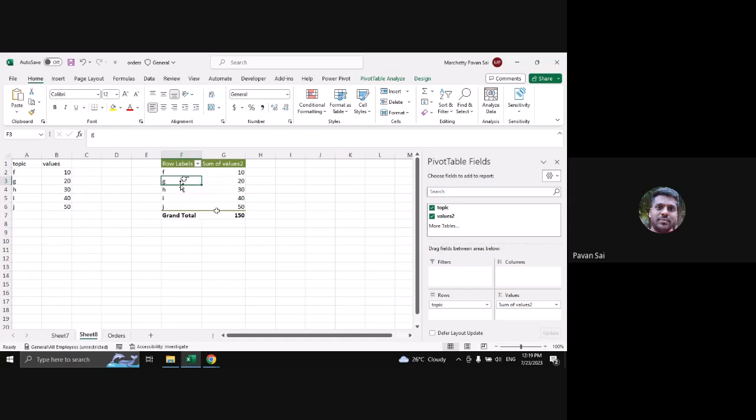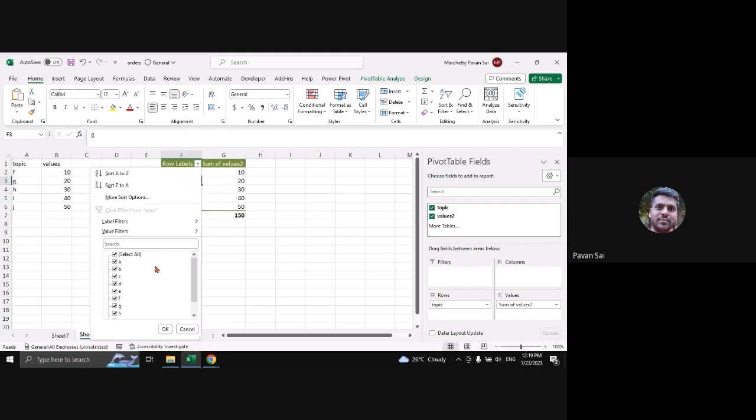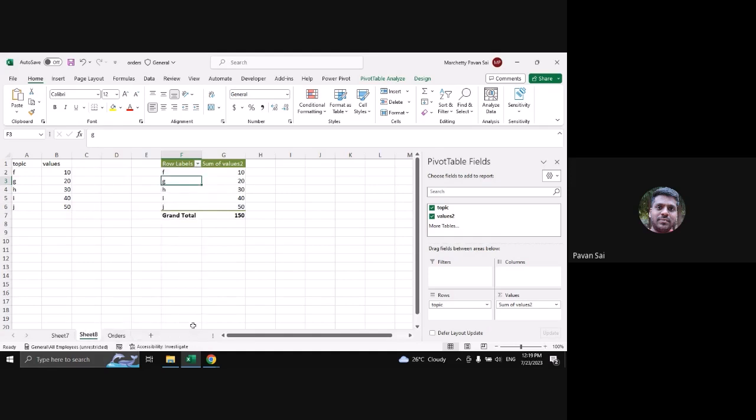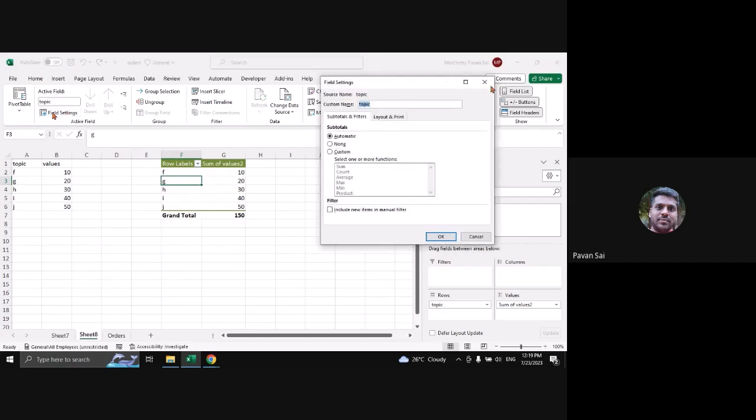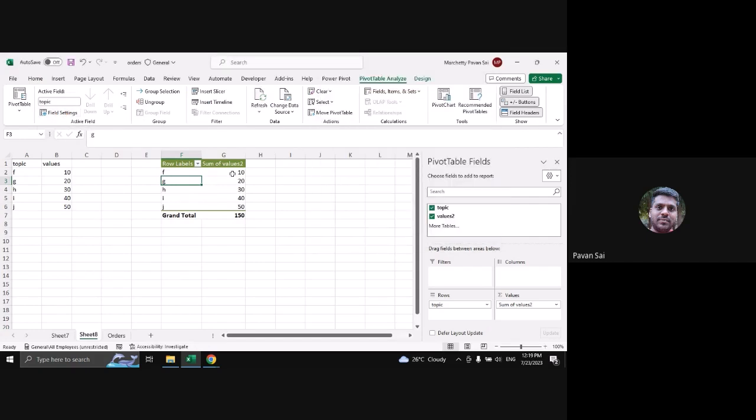But there is one important thing to remember. If you click on this drop down, can you see this A, B, C, D, E also appearing where I don't have those values anymore? To stop it from retaining the previous data, just click on this pivot table, go to pivot table analyze, click on field settings. Okay, not field settings. Do one thing, right click, open pivot table options.